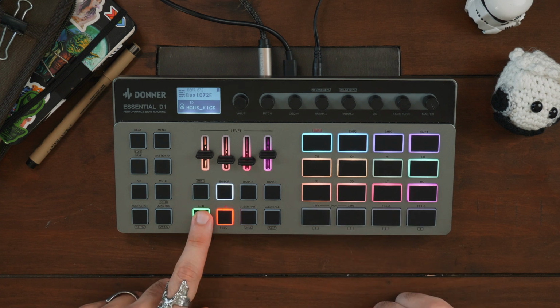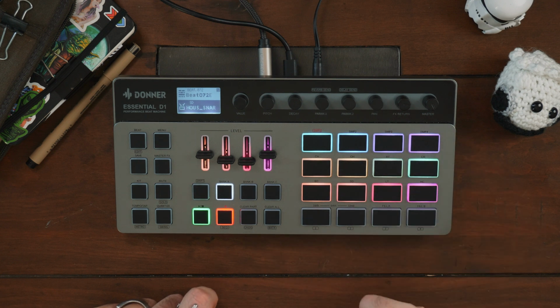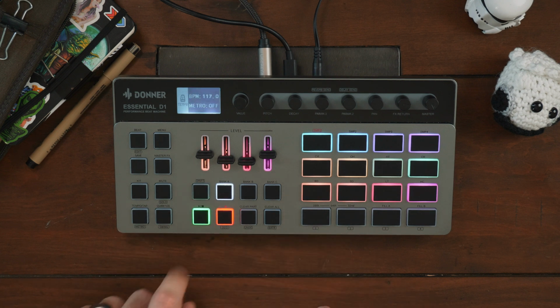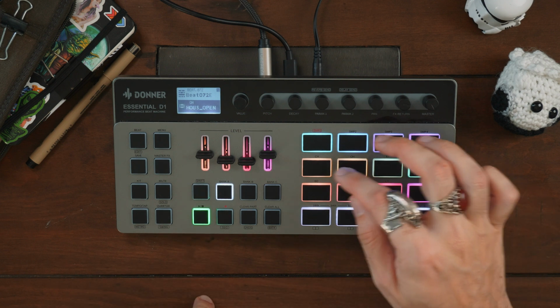I'm going to press play, count in, and that is automatically recorded in. That metronome is on while we're recording, but I can easily turn it off. I can get out of record mode and just listen back to our beat now. Audition some sounds.